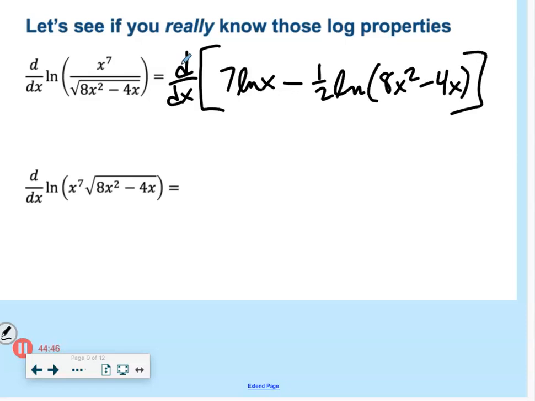By the way, did you guys put it together that when you're multiplying, you would be doing plus 1/2, and when you're dividing, you're doing minus 1/2? But if you think about it, really, if you think of this exponent, you could also rewrite this as x to the 7th times this to the negative 1/2, right?